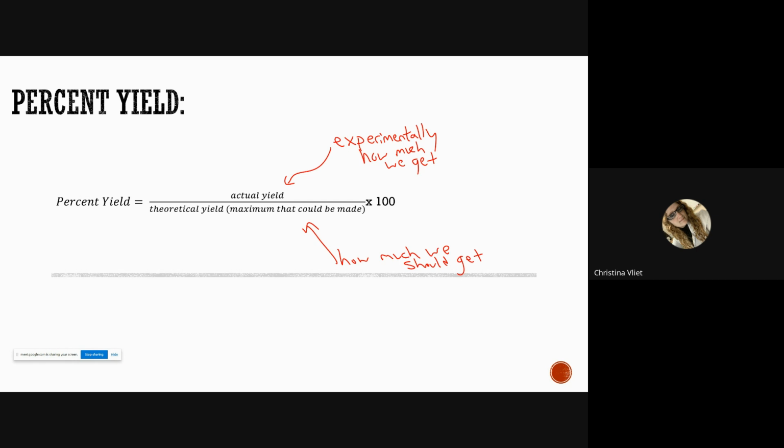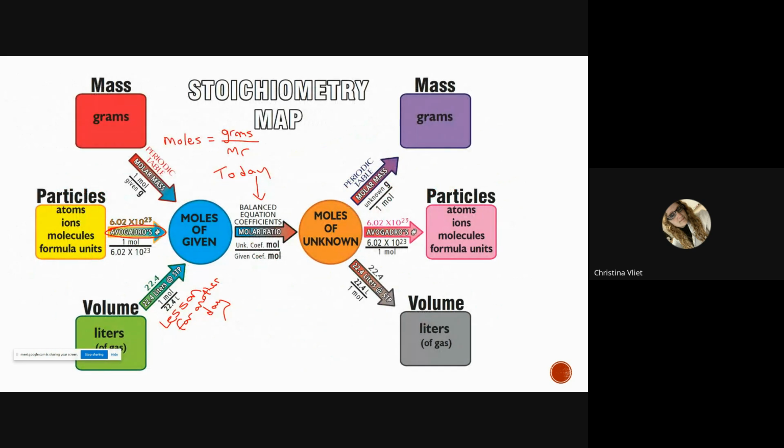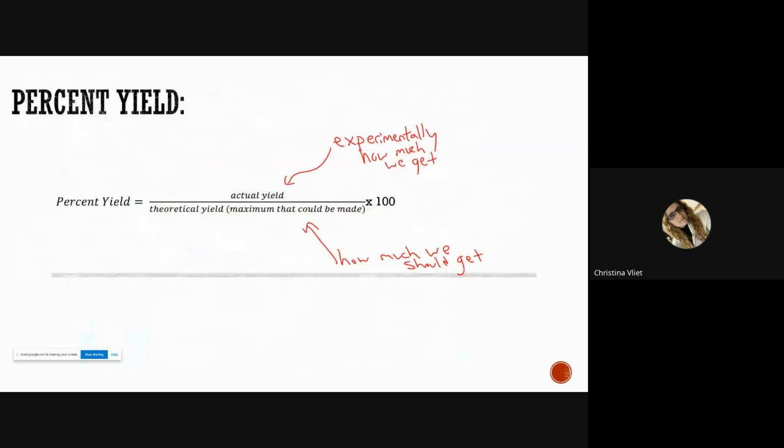So the theoretical yield is what we're supposed to get. This is the theoretical yield. When we do this process and we use the balanced chemical equation, we go by actually doing the experiment. That's why it's called the actual yield, which is why you're going to start to see labs now, because it's about to show up. And so the percent yield is basically just a ratio between the two: how much I actually got divided by how much I'm supposed to get, and then multiply by 100.